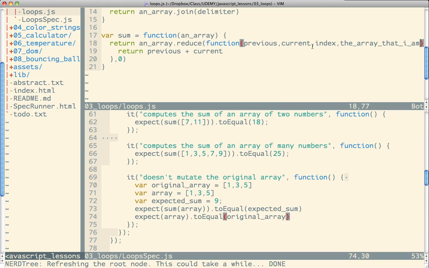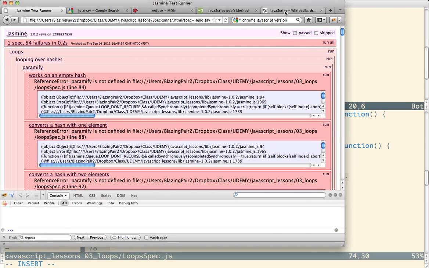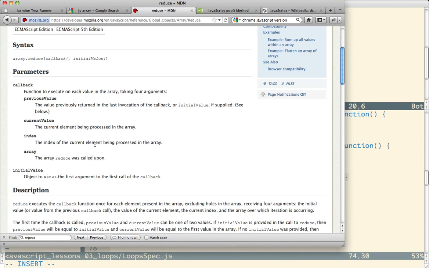But they don't really make a difference in JavaScript if you're not using them. It still matches, the callback still works. The other arguments just aren't bound, or they're basically discarded.